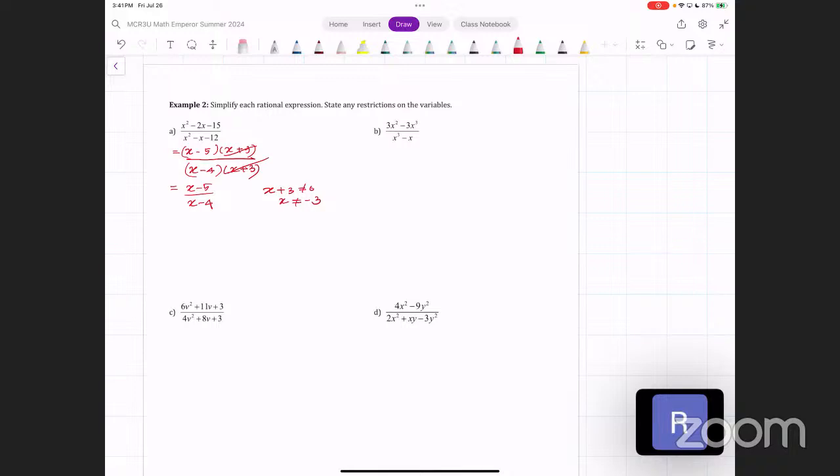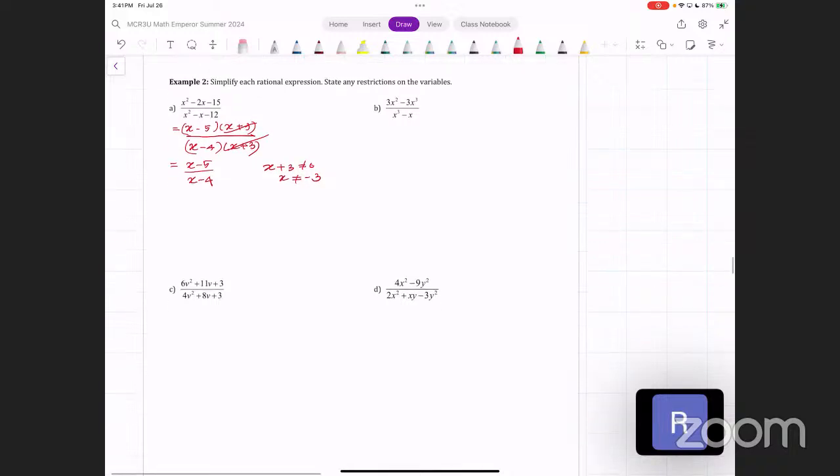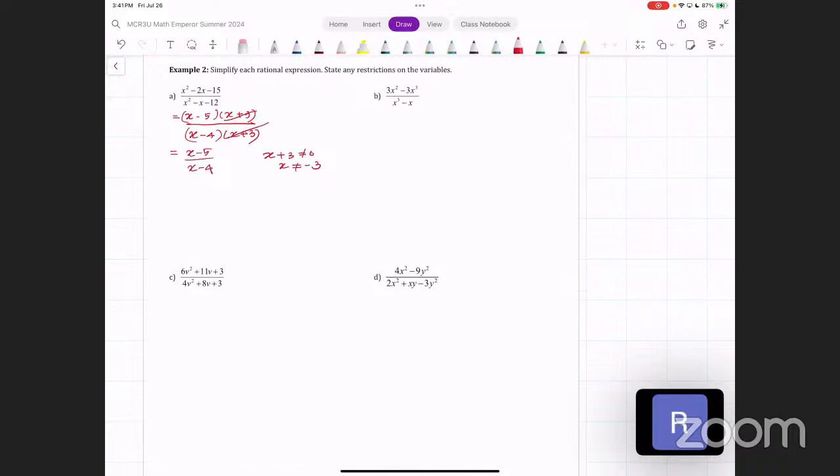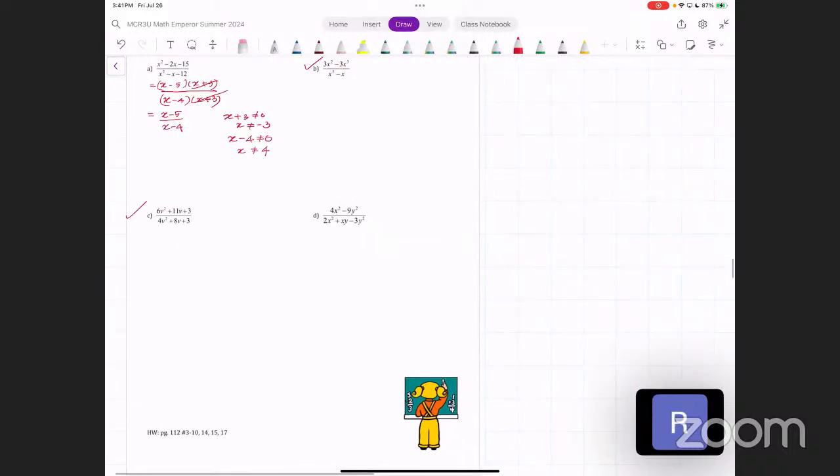But also, if you look at the denominator, we've got an expression in the denominator. The expression in the denominator also cannot be 0. So x cannot be 4. Are you guys following that? Hello? All right. Did you guys get that? If you get that, can you do B? Can you do C? And then we'll come back to D. Factor the expression, numerator and denominator, and then see what the common factors in the numerator and denominator are to simplify.